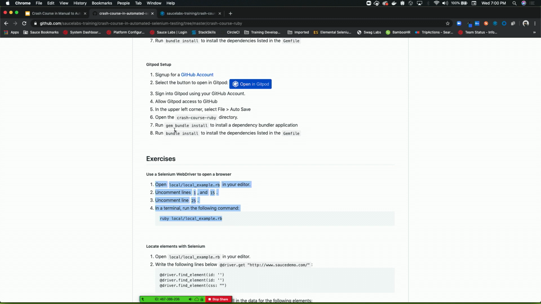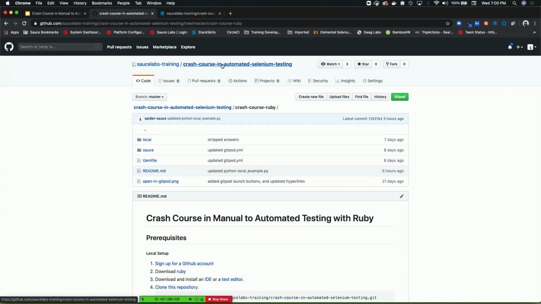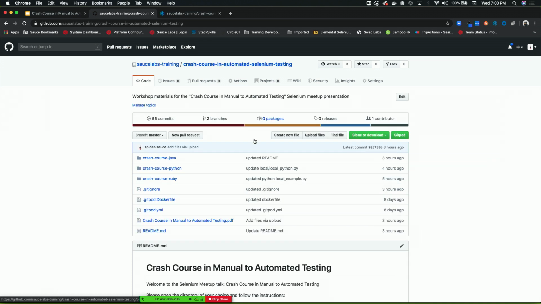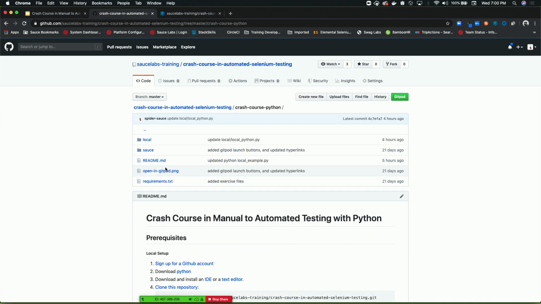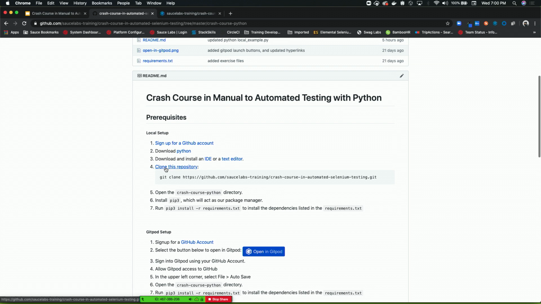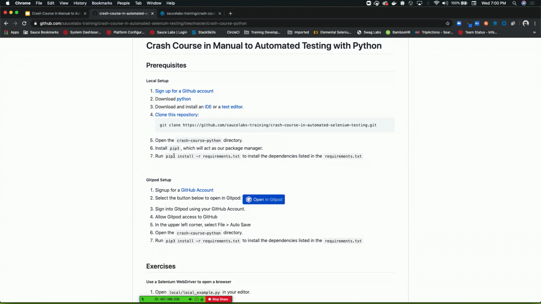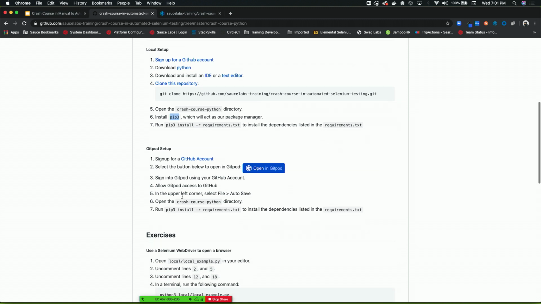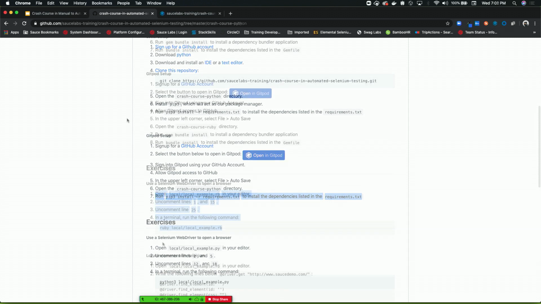And then of course here, I didn't follow my own instructions. I didn't do these two commands, so gem bundle install, and then bundle install. And for those of you doing Python, we should have the equivalent. Yeah, so in Python you have the same thing. Make sure you have pip3 installed, which I think in Gitpod it installs by default. And then you run pip3 install -r requirements.txt to install all the dependencies.